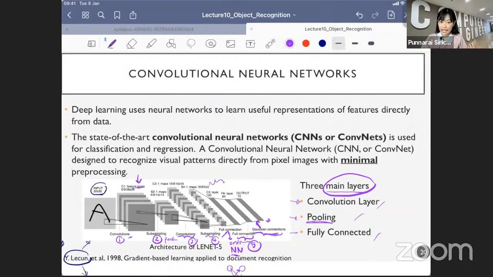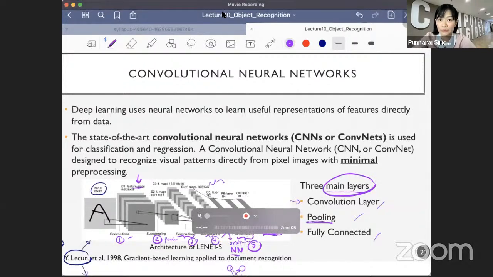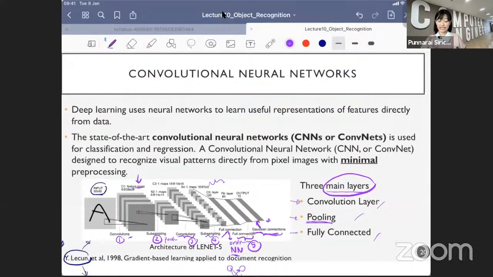Which layer has the most parameters to learn? Can you guess? You would probably say, oh, it depends on the design too, right? Depends on the design too.